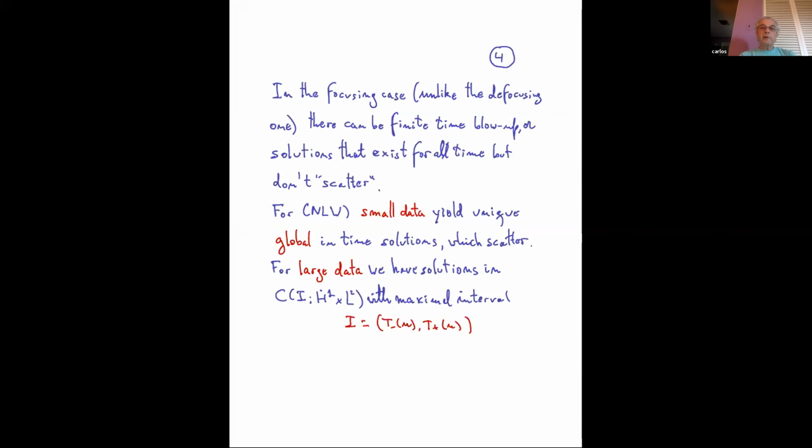For this nonlinear wave equation, if you start out with small data, you obtain a global in time solution for positive and negative times. These equations are time reversible, so time will flow backwards and forwards. And for small data, the solutions will scatter. That is to say, they will asymptotically behave like linear solutions. Now, for large data, we can only have solutions in a finite time interval. And we can then have a maximal time interval. And this time interval depends on the function itself, not just on its norm, because we're in the energy critical case.